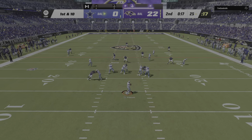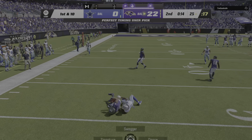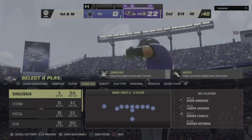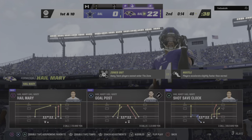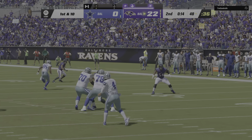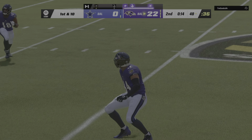Back to it after the pick six. Prescott. And for the 3rd time here in this half, it's intercepted. Picked off by Marlon Humphrey. And the Ravens are going to take possession of the football. An unfortunate sequence there, trying to get points before intermission, but now the interception, and their opponents have a chance to possibly pad their lead.